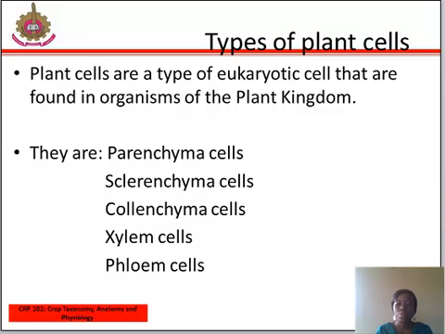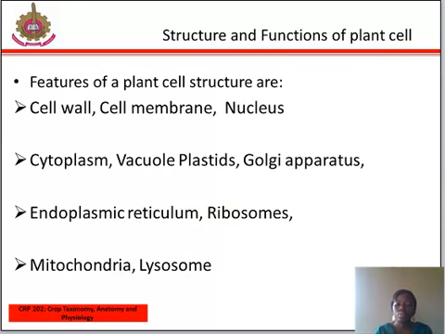Number 5. The phloem cells. The phloem cells are a system of cells that transport sugar produced by the leaf throughout the plant. These cells live past maturity. Phloem cells mainly transport sucrose along pressure gradients generated by osmosis. The phloem cells consist of two types of cells. We have the sieve tubes and the companion cells.